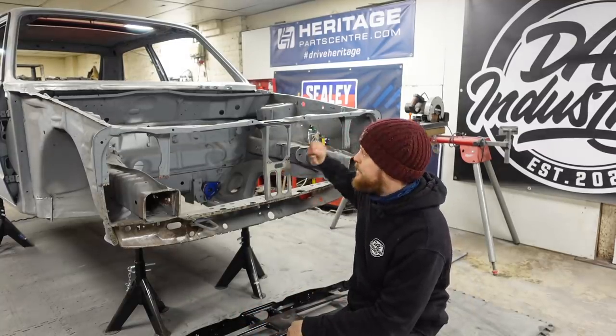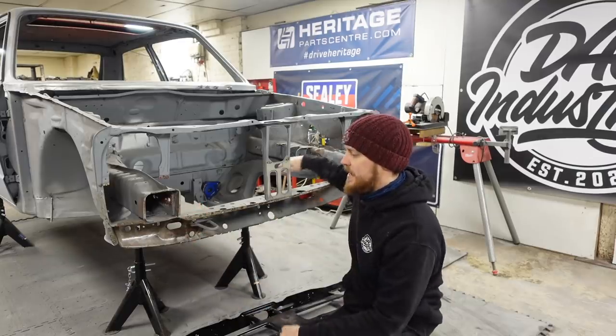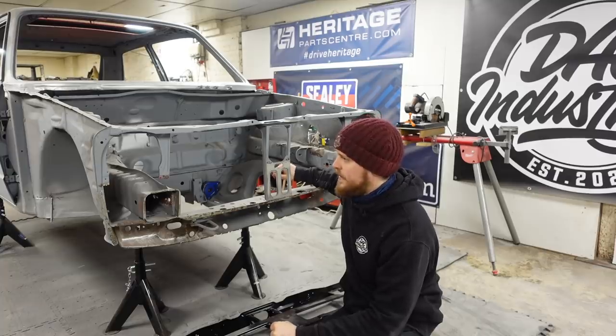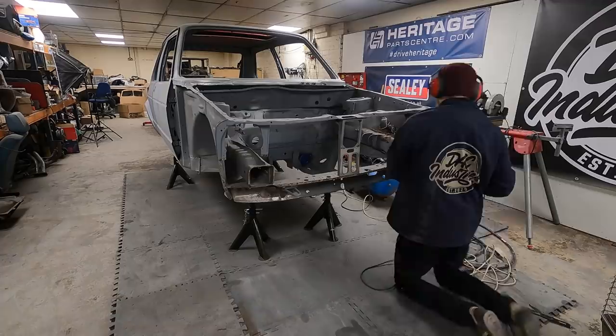So this episode, we're going to get this old one off and get the new one fitted on. I've heard people saying that these chassis legs have a tendency to spring and things, so hopefully it'll be easy enough. But that's enough chatting. Let's get the spot weld drill and the grinder out. We'll try and get all this lot removed and get the new one in place.